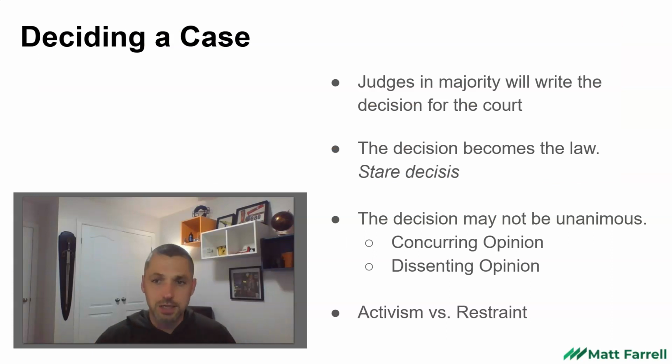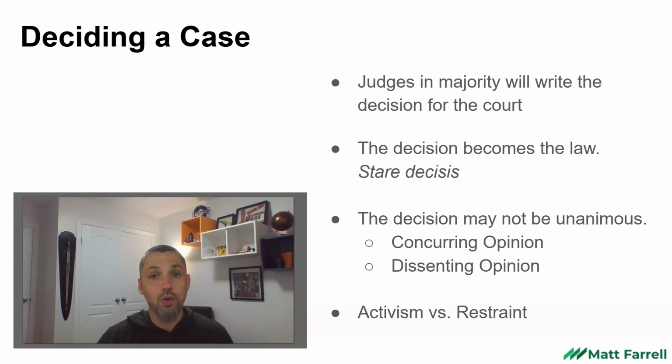When they're making a decision, the judges in the majority, so at least 5 of the 9 judges, if they agree on something, then that will become the official opinion of the court. One of those judges, or maybe several judges, will convene to write an opinion, and that opinion shall be an edict from the court making a pronouncement on the law, whether it's valid or not. Once the court does that, their decision becomes an article of law. That is the doctrine of stare decisis. The decision must stand. What the court says becomes the law.